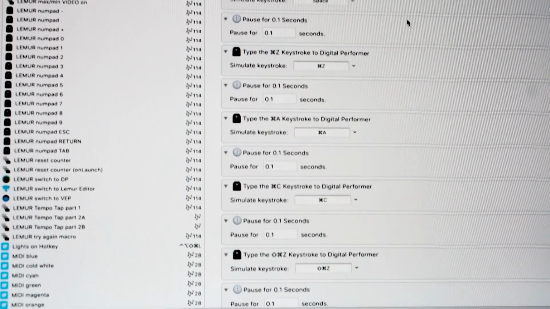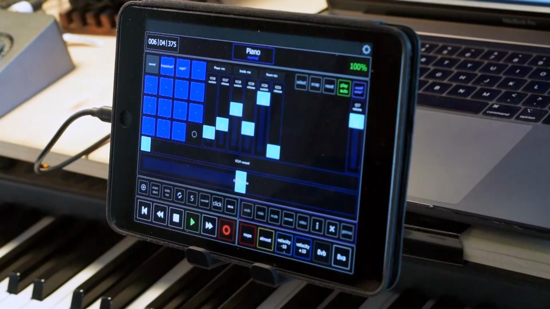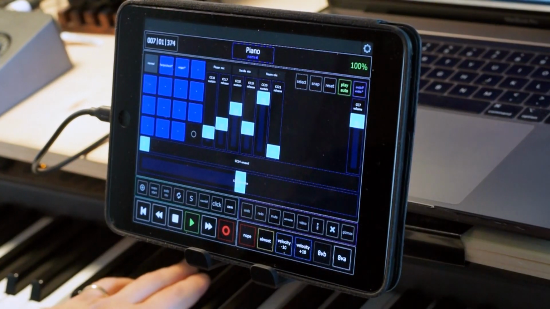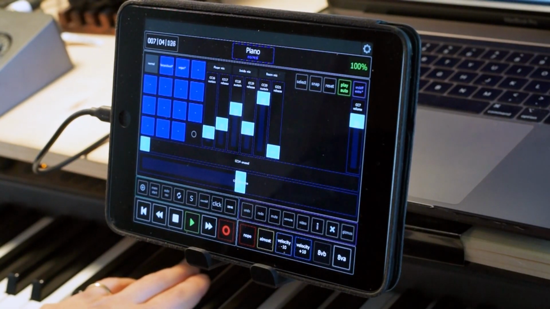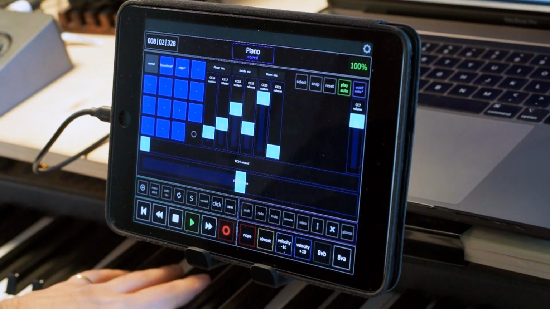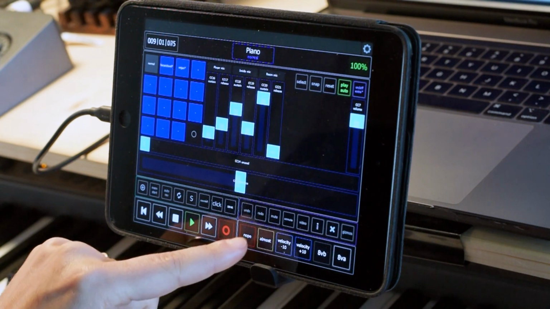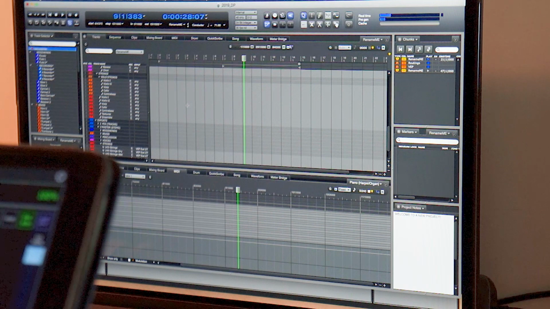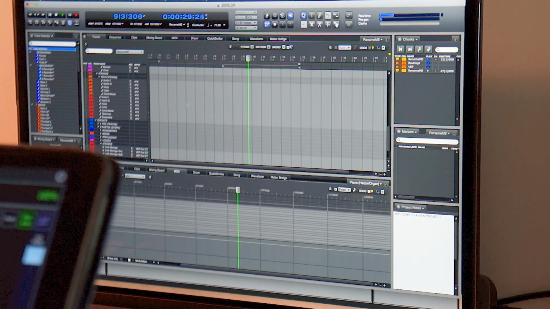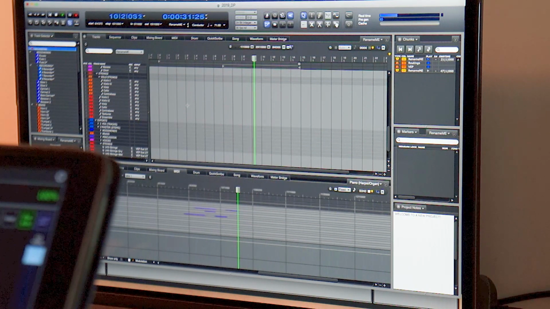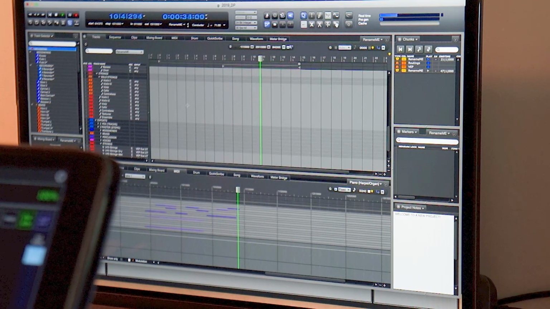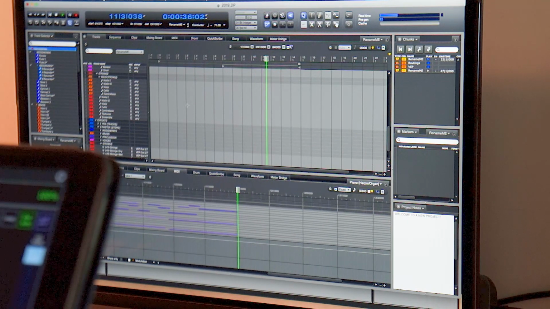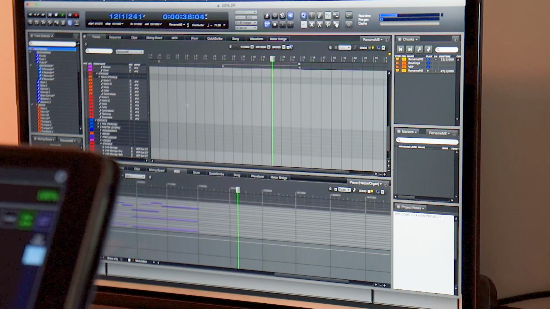For instance, if I am not happy with the performance I'm recording on a particular instrument, I don't have to press stop, undo, go back to the starting point and record once again. I just press the nope button and it does it all for me very fast. This saves me time, but also ensures that I can concentrate on the performance at all times.